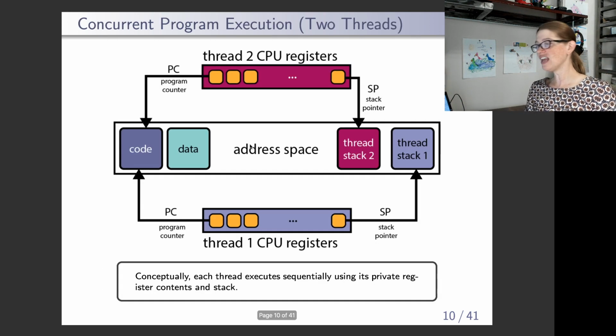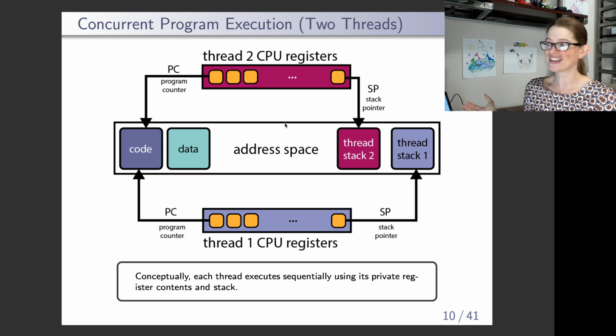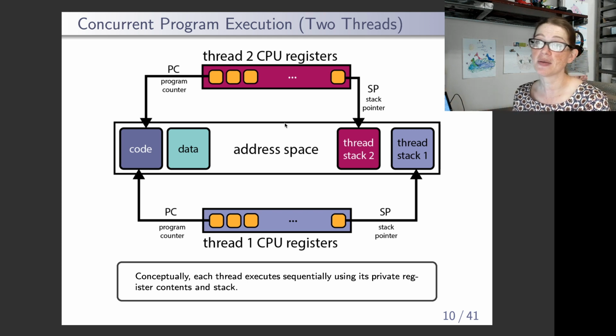Now, that gives you the illusion that they can grow to an arbitrary size and possibly overlap each other. And what do you do when you have multiple thread stacks? The answer is there is actually a maximum stack size. This is true in OS 161, where the maximum stack size for a user program is 48 kilobytes, and the maximum stack size for the kernel is 4 kilobytes. This is also true for macOS, Windows, and Linux. There is a maximum stack size, and depending on how you run your program, it's like 1 or 2 megs, and that's all you get.